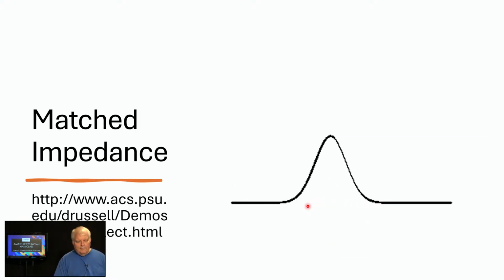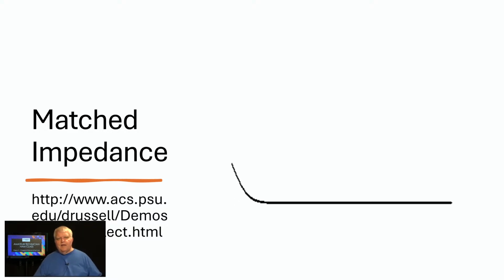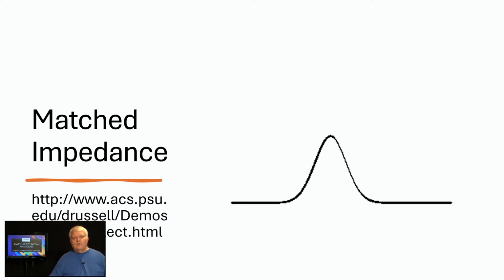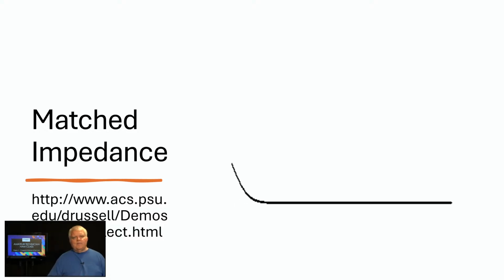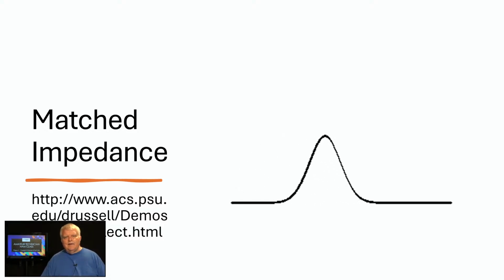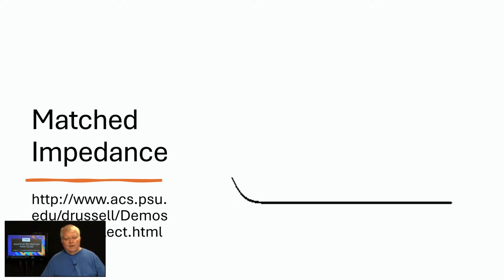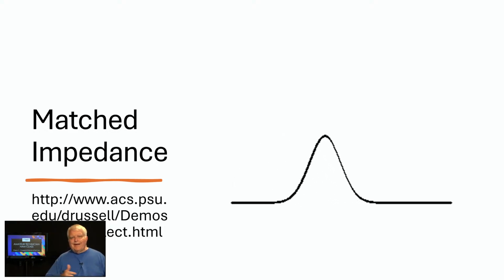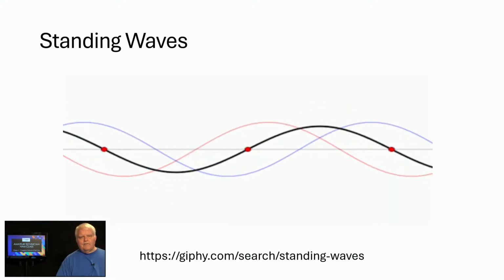So what we want is this. We want all of the energy that we transmit from our transmitter, 100 watts, let's say, we want it all to transfer down the coaxial feed line and be absorbed and radiated by the antenna. That's our goal. But when we get this reflected wave back, let's look at it in a different view.